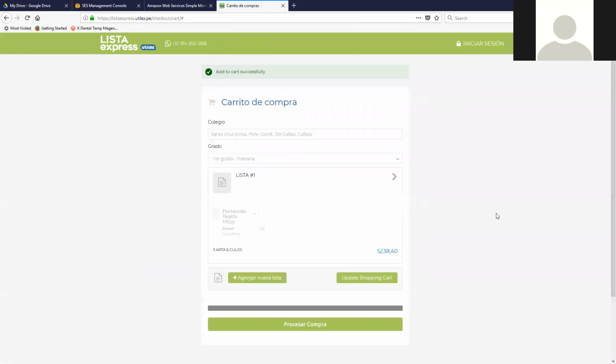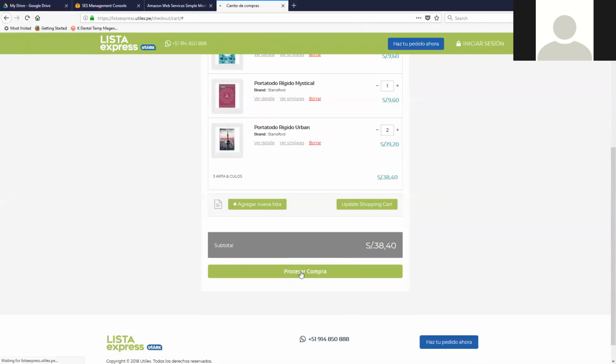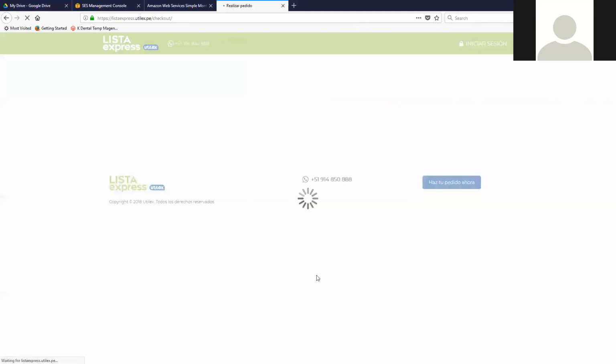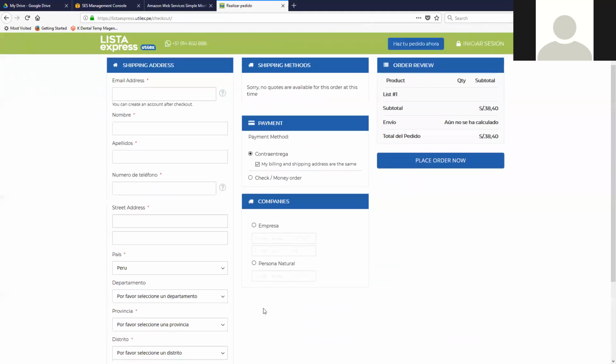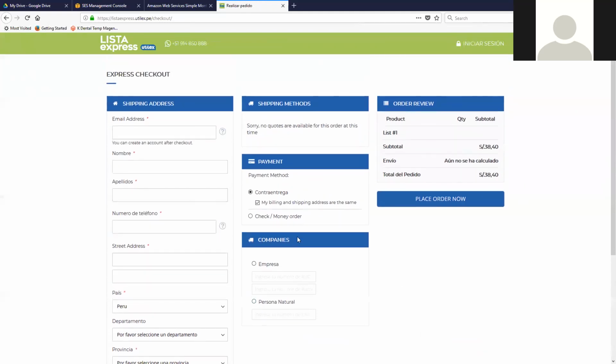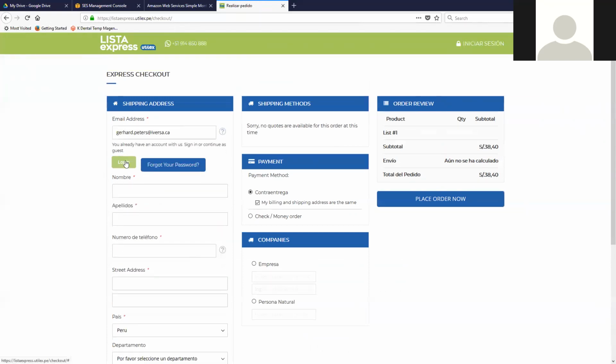Okay, so my list is here. Expand that, and I'm going to go procesar compra. There we go. So it takes me to the cart, and I have not logged in. So if I had already been logged in, then it would have that information populated based on what I logged in as. So here's now where you ask them for their address and everything. So what I'll do, I'll just fill this in. And there's also a few other areas when you're going to do this. Oh, so then actually I will log in.